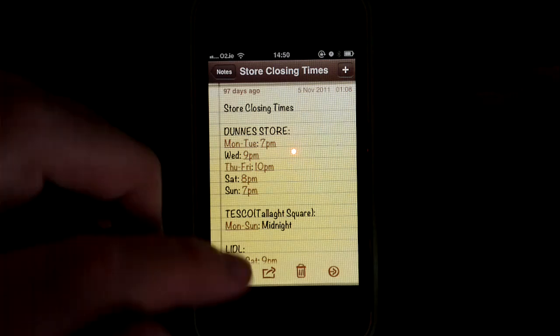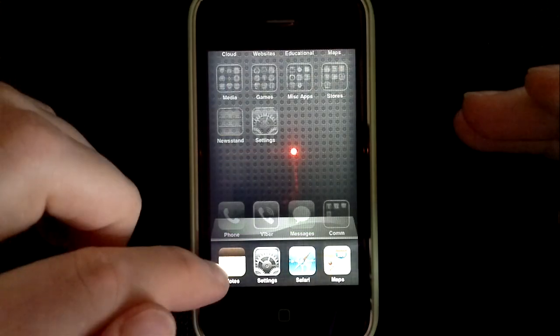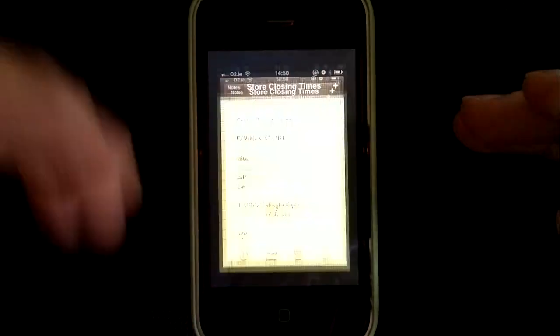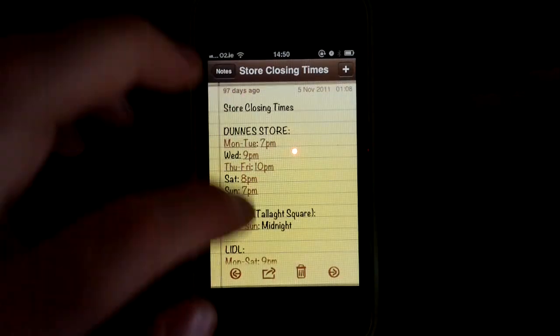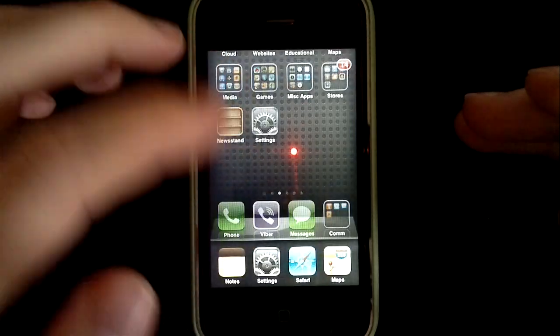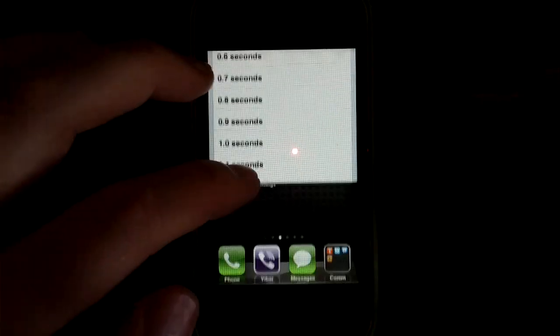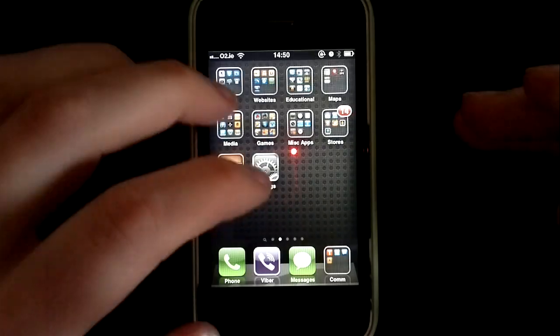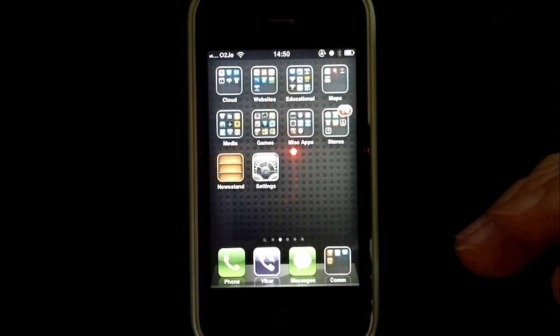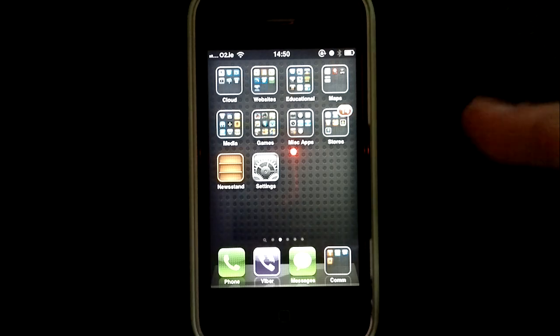So when you are done, just swipe it off. It doesn't close the application, it just swipes it off the screen, and you bypass the home button. Swipe from the top, swipe from the bottom. This is awesome, very nice to use. It's available in Cydia in BigBoss for, I think, $2.99. And I would wholeheartedly recommend it to you.